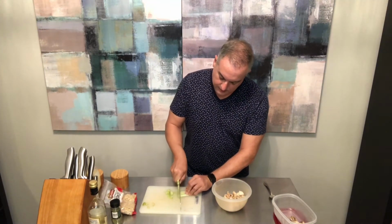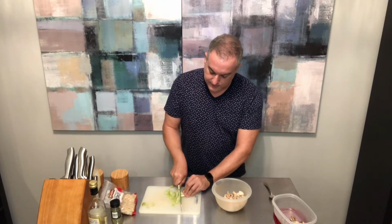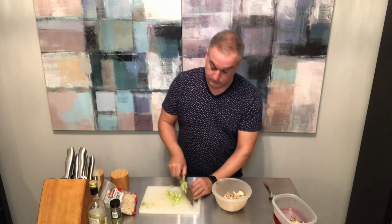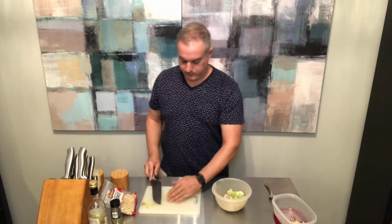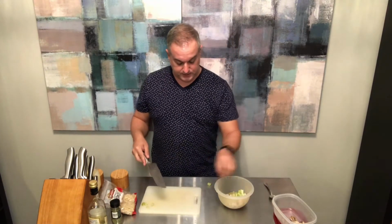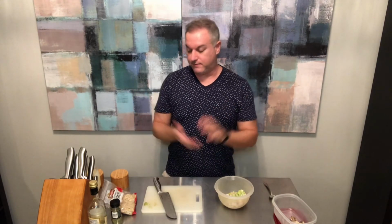the celery stalk. I love celery in chicken salad because I love texture in most everything that I cook. This is no exception. There we go, just that easy. 1 stalk of celery with those 2 smaller pieces of chicken. If you got more chicken, add more celery, etc. Just keep expanding the recipe depending on how much you're making for a batch.